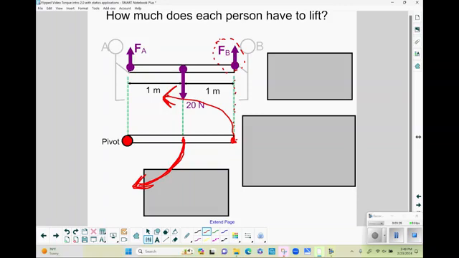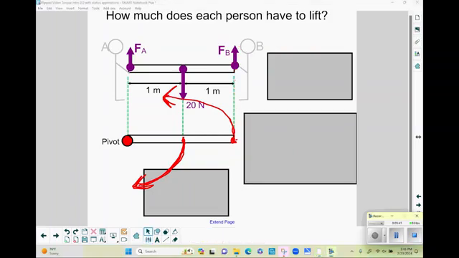I'm not drawing up or down. I'm drawing clockwise or counterclockwise. That's based on the direction of the forces from my free body diagram. I really cannot draw out my torque diagram without my free body diagram there to assist me. So step one, as always, is to draw a free body diagram for any situation where forces are involved.